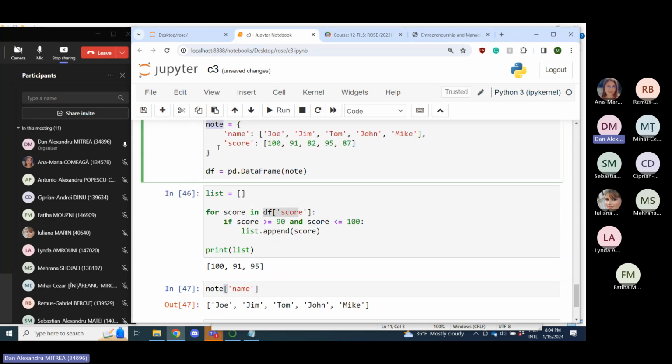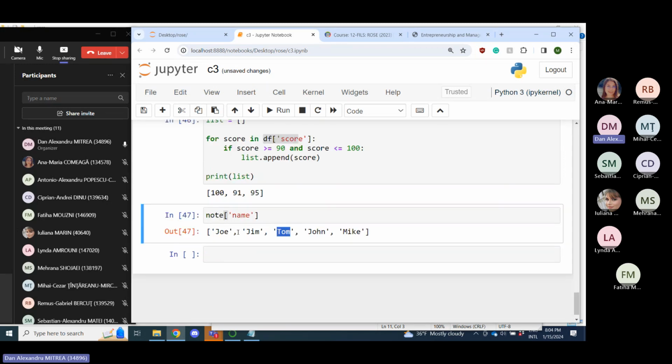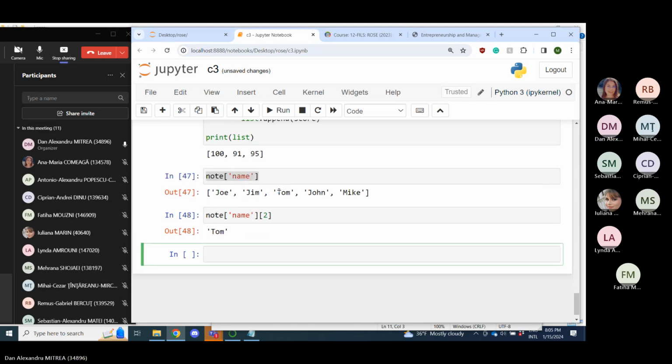I have the list and specify the index. For example, if I want to display just one name, I have our index name, and then I specify the position. I have 0, 1, 2, I don't know. Let's specify the middle one, which is 2.